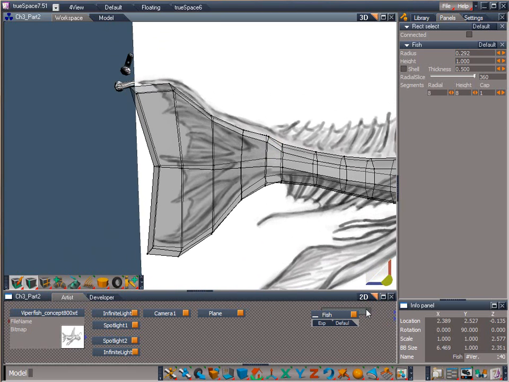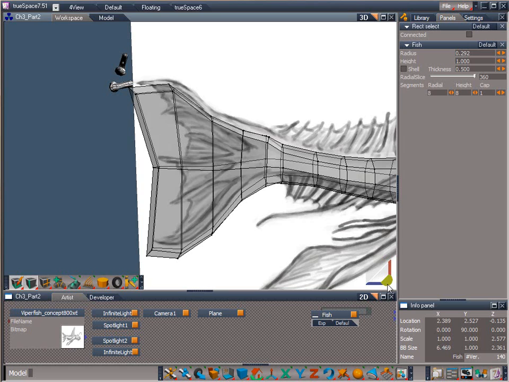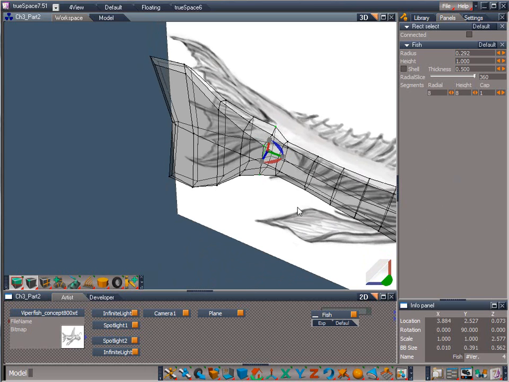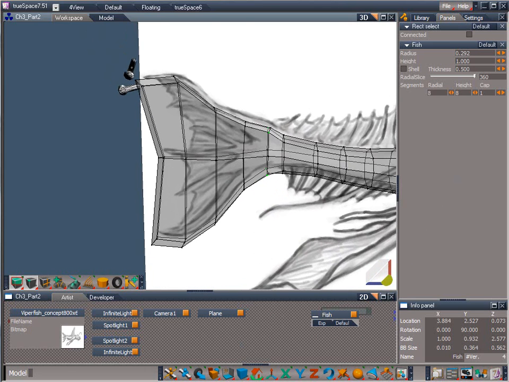I noticed while adding the faces that things are still a fair bit boxy at the top and bottom where the fin meets the body. So switch to Rectangular Select and Vertex Element Type and drag select each of the 4 corner vertices at the start of the tail. You'll have to work the view a bit to get them all selected. And don't forget that you need to hold down the Control key while drag selecting to add each vertex to the existing selection.